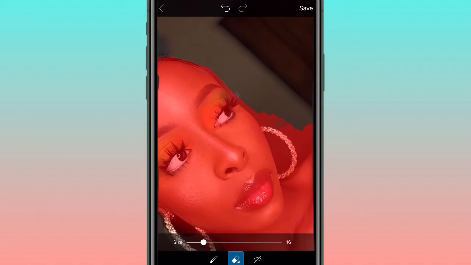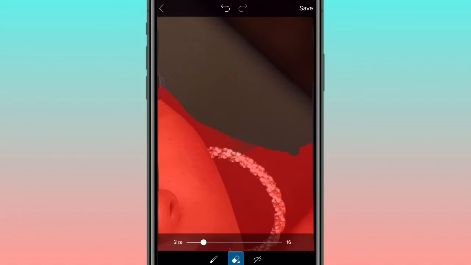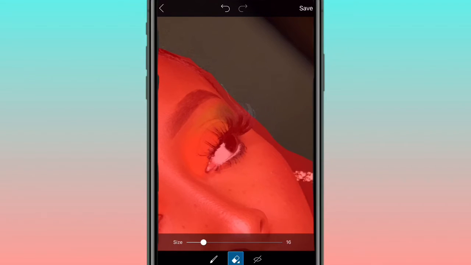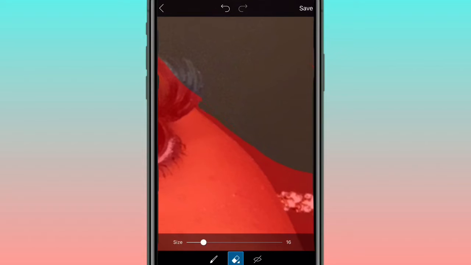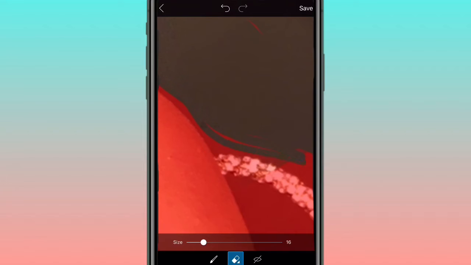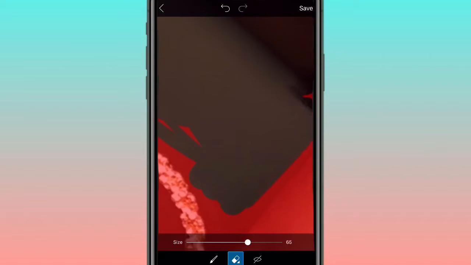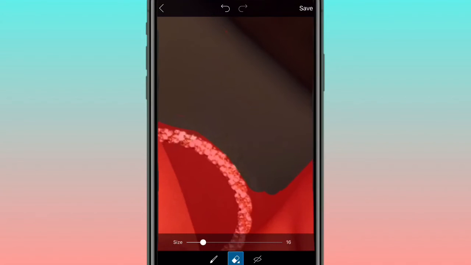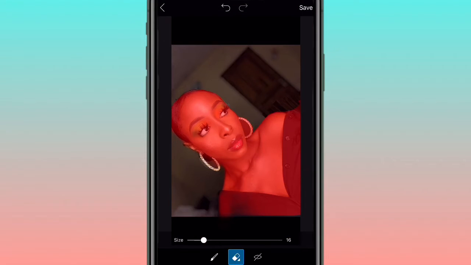So in this process, you might need to zoom in and out just so you get a clear view of what you're doing and you don't make any mistakes. And the good thing about mistakes is that it can easily be adjusted. So you can always click on the brush symbol on your left, and then you could always adjust or correct the mistake that you made. So as you can see, I am going back with the size, just basically trying to make it smaller so it could fit into the narrow parts.